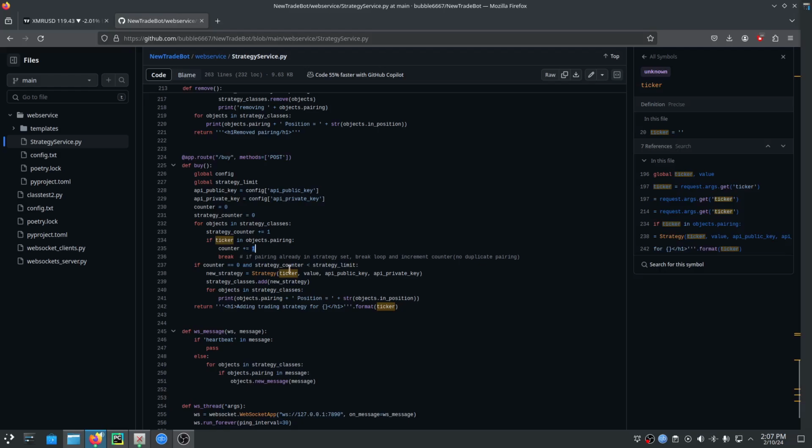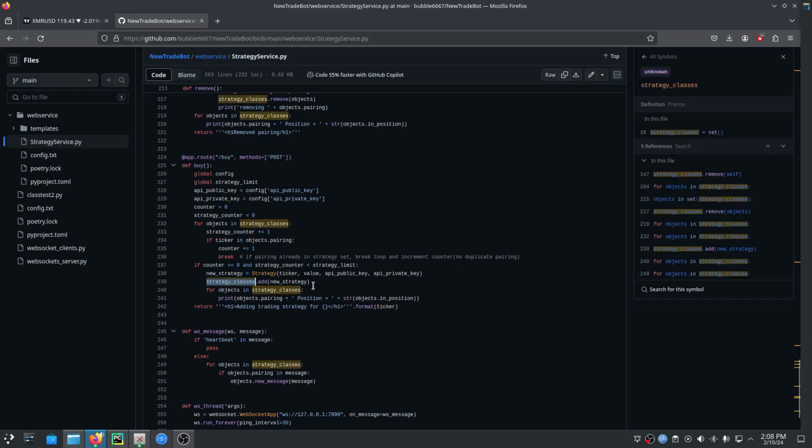If it's equal or greater than the limit, we're not going to add because we're tapped out. If all is good, we set up a new strategy and add it to the set. Every time we add a strategy, we print all the pairings in the set.